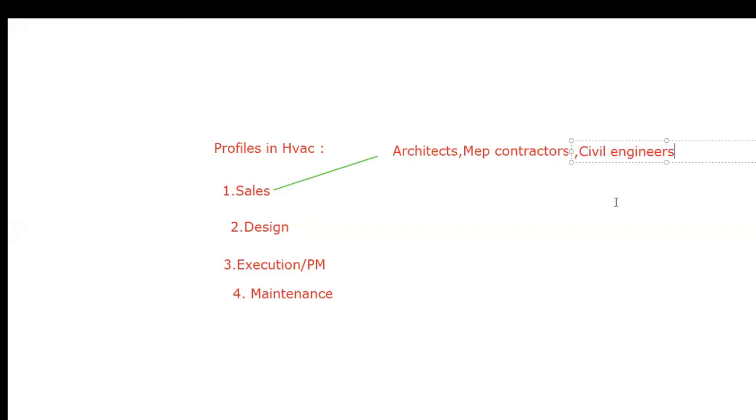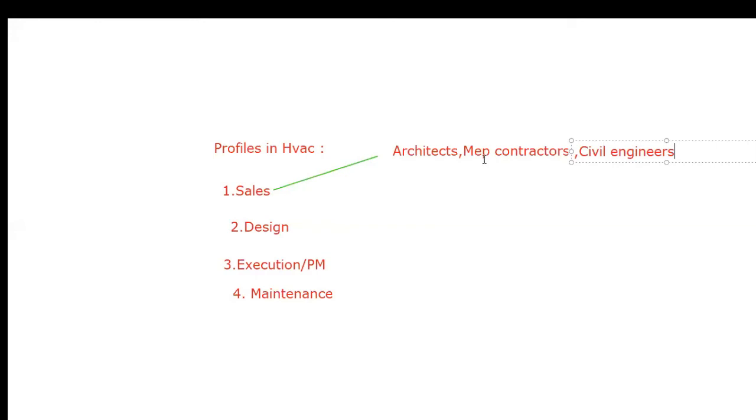They will be available in all the regions, isn't it? So they will be holding a project in the first phase. Because first thing is starting from architects or civil engineers, isn't it? First they need to execute the civil structure, then only we can provide the MEP services. So when they are repeatedly contacting these architects, MEP contractors or civil engineers, if these people are holding a new project and they are going to execute it in the next year, then they'll be having the plans, isn't it? Architects or civil plans, AutoCAD plans they'll be having.